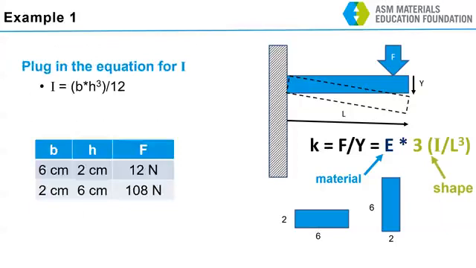So I'm just going to make a quick little spreadsheet, and I'm going to plug in my 6 centimeters wide by 2 centimeters high, my diving board orientation, and my stiffness orientation. So that's all I'm doing here is changing the numbers that go into I. And it turns out that the force required to deflect this beam as I go from diving board to stiffness orientation goes up by about a factor of 9.